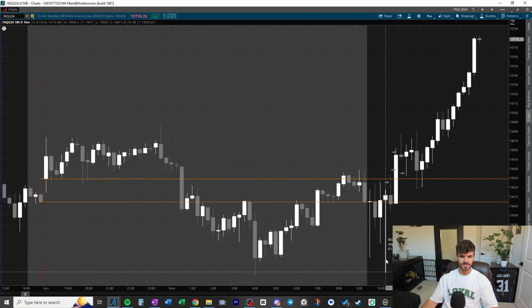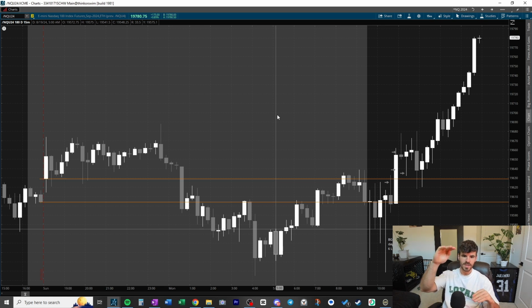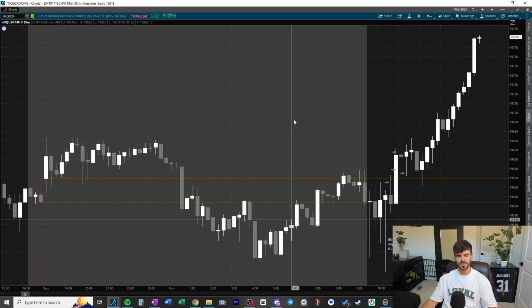So you can see we basically swept these lows, so that could count as a liquidity sweep. On top of the fact that we have relative equal highs here, so that could be used as the draw on liquidity. It's kind of like a magnet where price is going to want to push. So once we swept old lows and we have relative equal highs above, you combine both those things and it makes for a good trade.